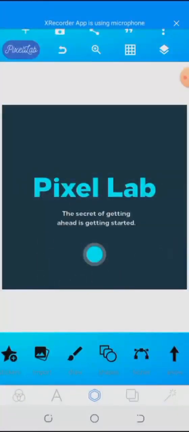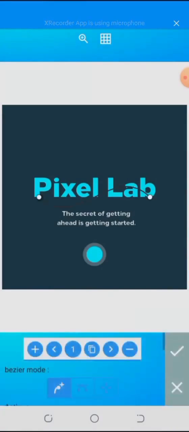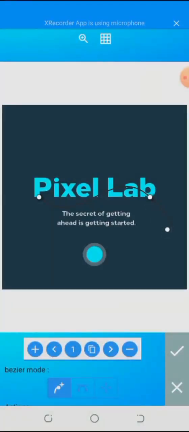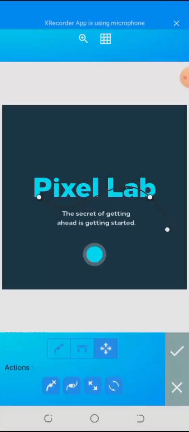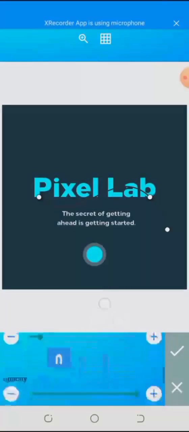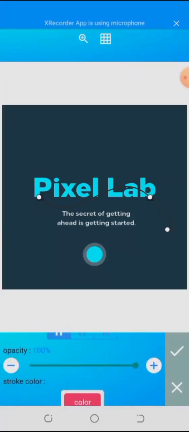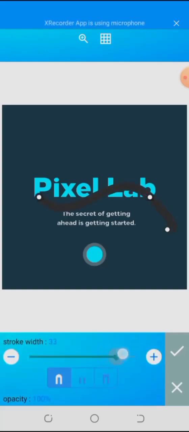So yeah, let's go back. All right. Next, now we have the Bezier tool, right? This Bezier tool has another video on how to use it, because it's another wonder on its own, and it has its own private tutorial. You get, because there's a whole lot to learn in this Bezier. However, I will say a few things on it in this video.